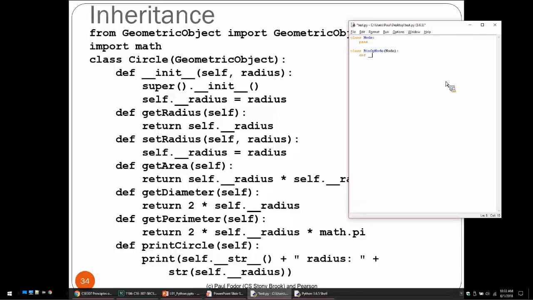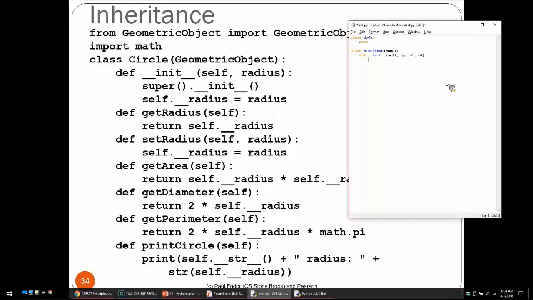In the case of binary operator, the constructor takes as parameters self, let's say the operation, and the operands O1 and O2.